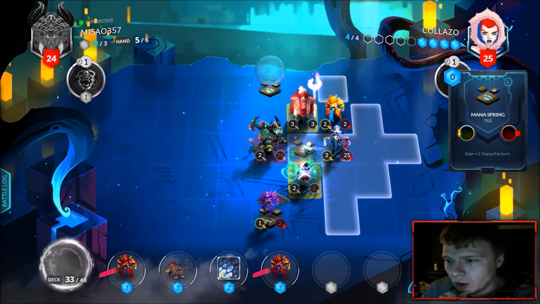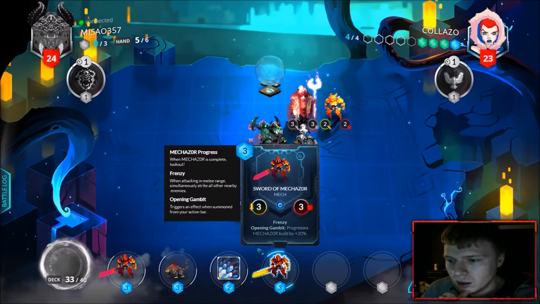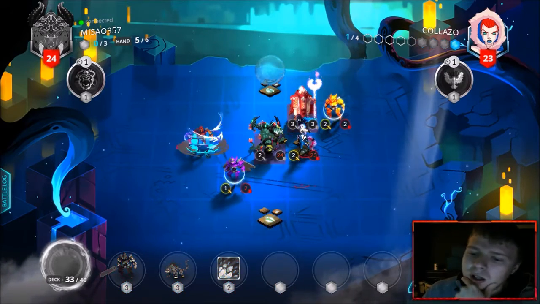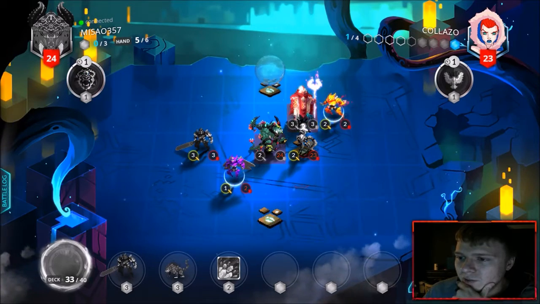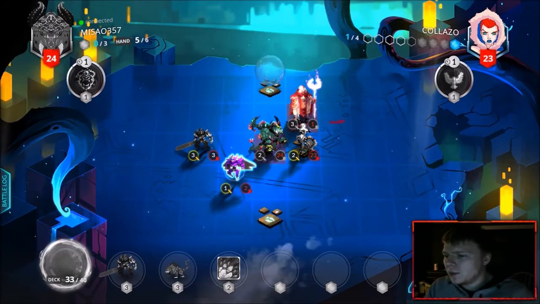But what we are going to do is we are going to walk up and we are going to smack this. We are going to go this way. We are going to place a Sword of Mechazor. We're going to place it back here. And lastly, I think we're just going to smack this guy for 2 because why not? And we'll keep him alive. Maybe he'll forget about him.